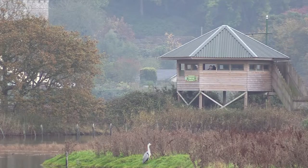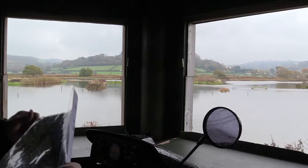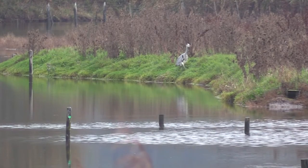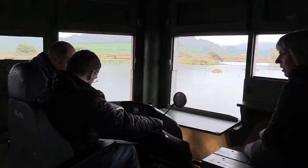Seaton Wetlands is made up of salt marshes, estuary habitat with great views, a tidal lagoon, reed beds, and hedgerows as the main habitats here. We've also got about four kilometres of footpaths and trails, five hides — three of which are accessible for wheelchairs and two of which you can take the tramper into. So it's a good trip.